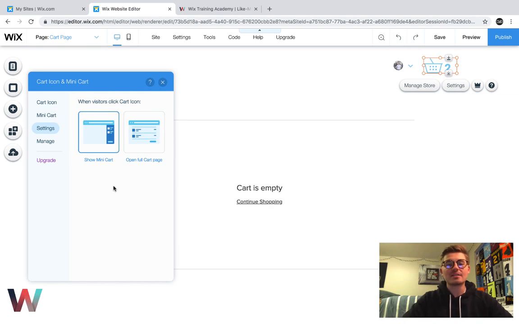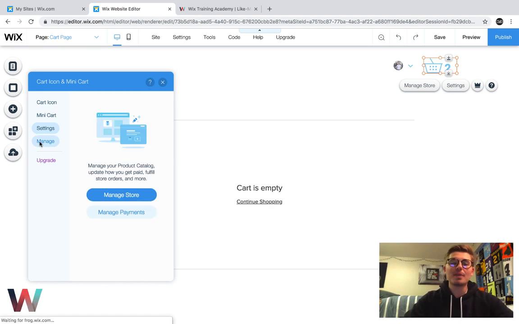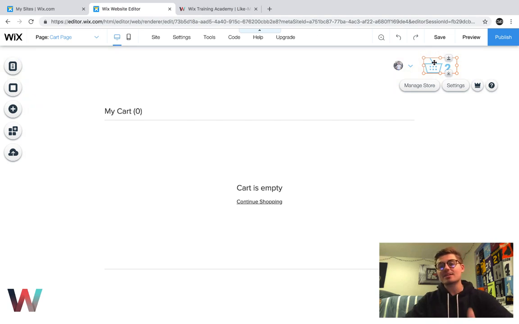And then you have the settings. So you can have this little icon either open to that mini cart that pops out on the side like I showed you, or you can have it open straight to the full cart page, which is where we had them click when they clicked view cart. That's what opened up there. Either of the two, it doesn't really matter. You just want to make it very clear where your user has to click in order for you to move forward in the checkout process. That's the biggest thing. You want it to be clear and concise. And then you can manage that right here by managing your payments in your store. That's how you edit this cart.